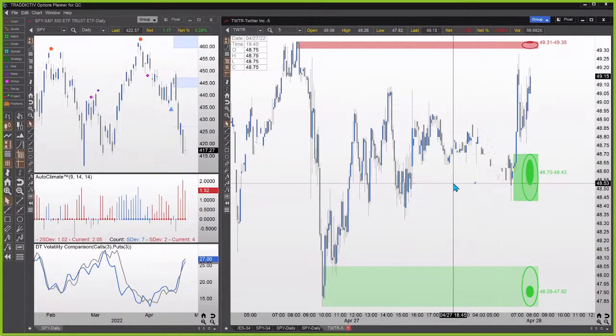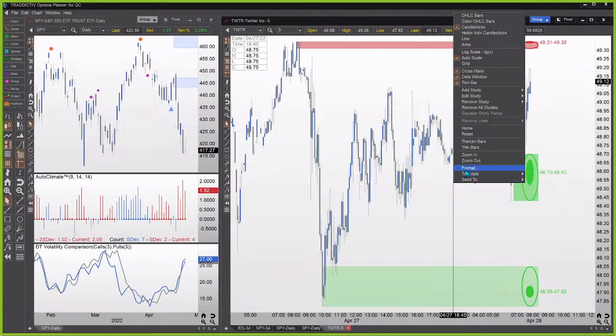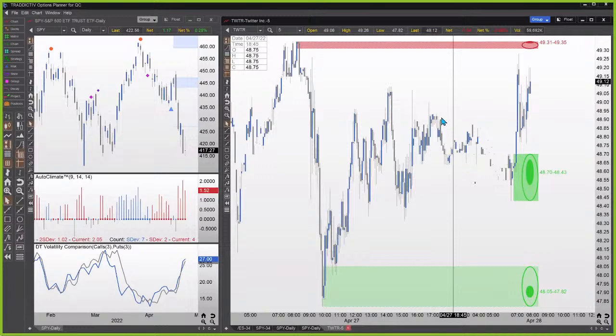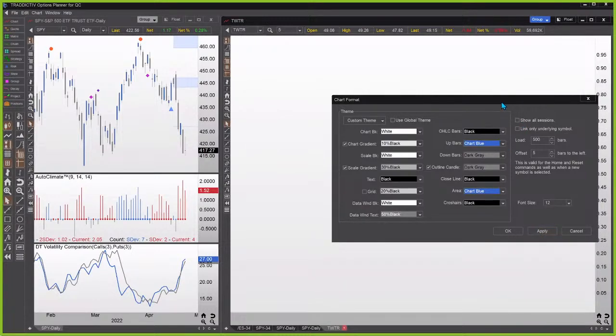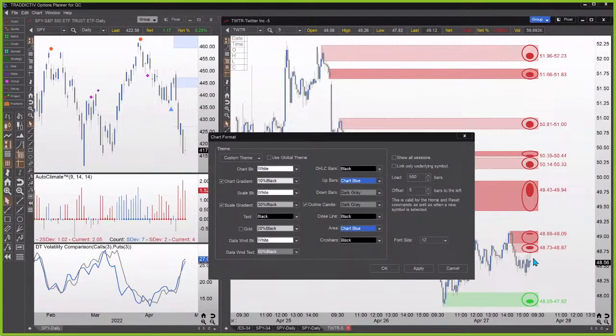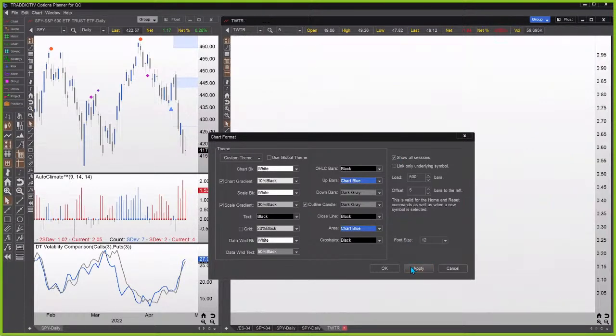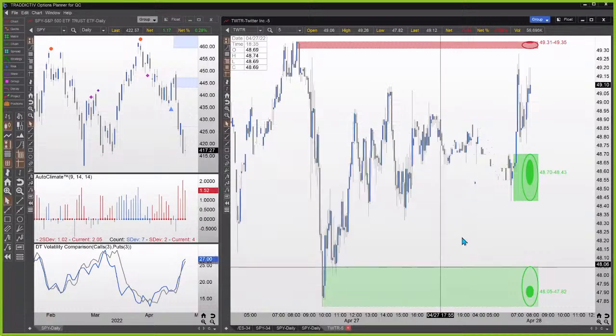And again, I am utilizing pre and post market data, or actually pre-market data in this case. Okay, I am looking at all sessions on my chart. If I uncheck all sessions, notice how those candles go away. This is where Twitter closed yesterday when the market closed. But if I look at all sessions, now we can see what's happening as the earnings report is being reported. And you can see that there's been a pretty interesting volatility spike.